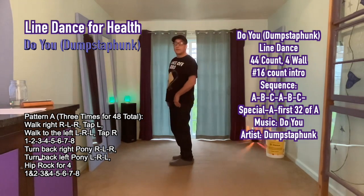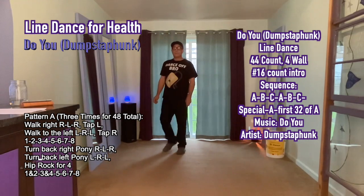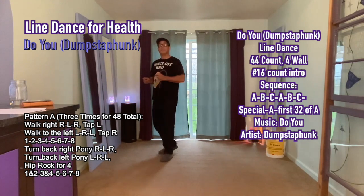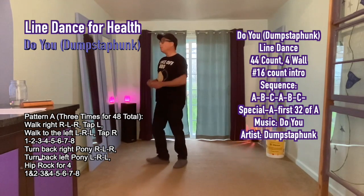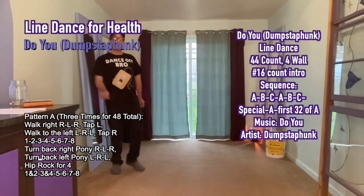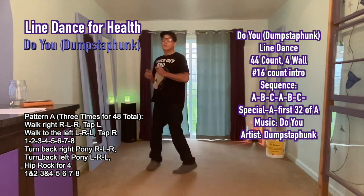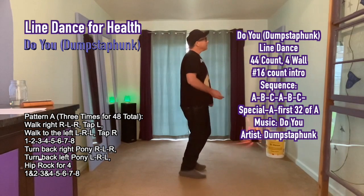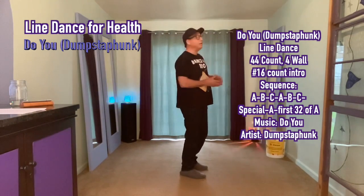So let's go ahead and walk to the right and to the left. Pony right, pony left, and rock for four. Two, three, four, walk. Three, four, five, six, seven, eight. One and two, three and four, five, six, seven, eight. That's part one of the dance, pattern A.